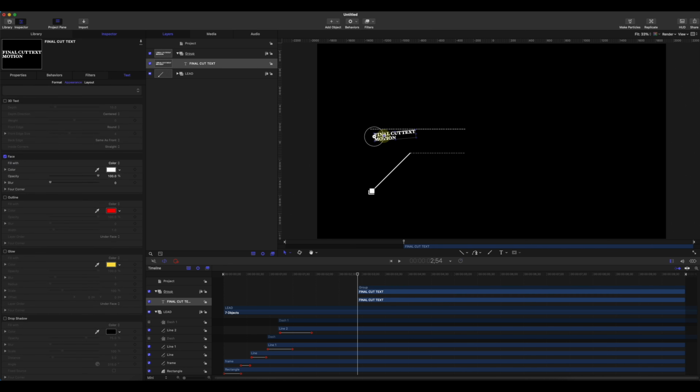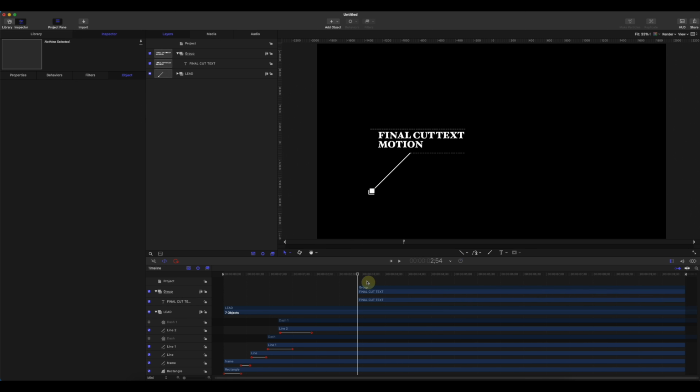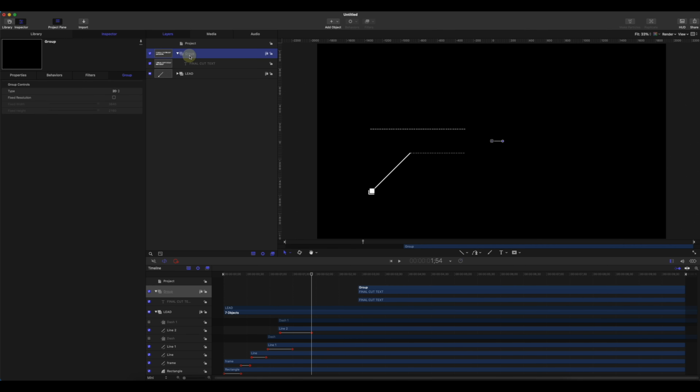And I'm gonna play with the text size. I'm gonna go in for the format. I'm gonna put it under here, and I'm gonna do it like that. That is what we needed now. Now we're a little bit far. We're gonna select our group, that we call text. Always put a name on your group, because you don't want to make a mess, and you can find it easily after that. That's what we made until now.